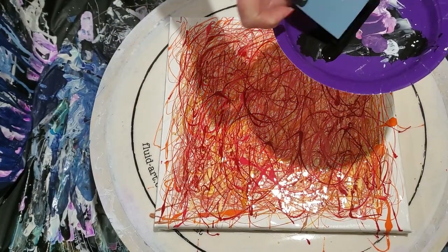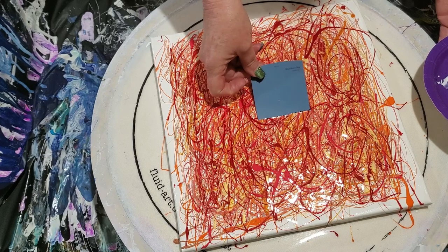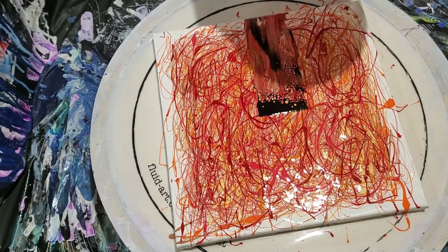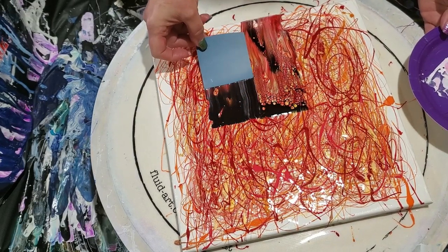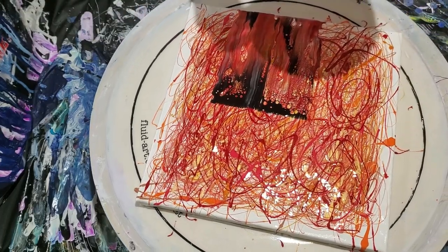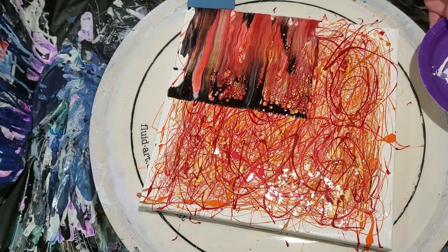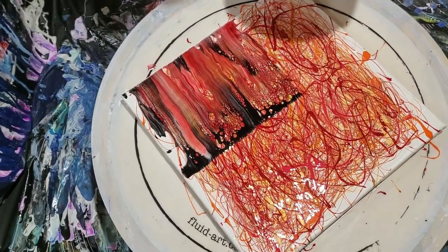You can use those cards that you get in the mail from election campaigns. We're getting a ton of those right now. And you can use those advertisements for businesses, as long as they're like one of those coated cards. And you just want to swipe across gently. But you also want to make sure you're covering everything.